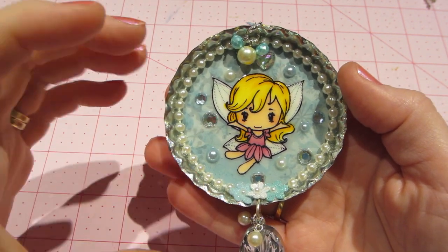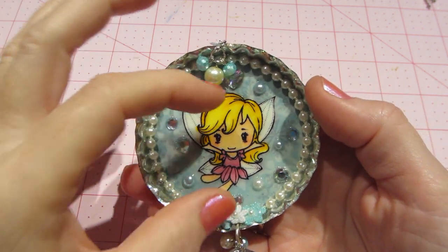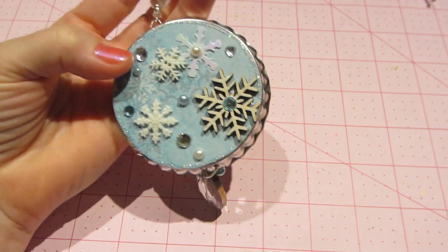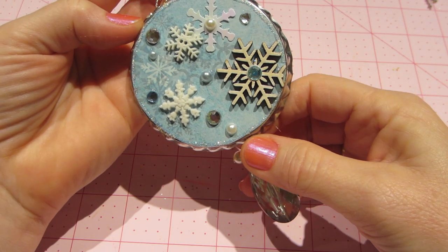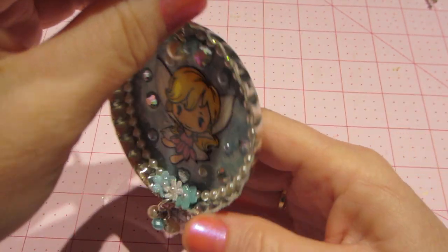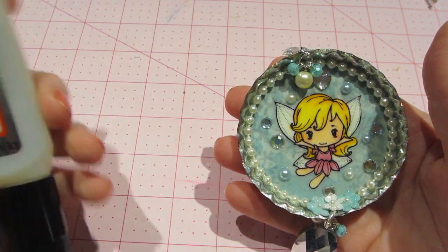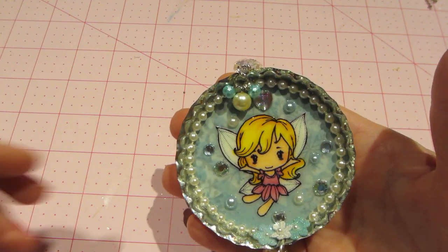I used the big ones — these are from Hobby Lobby, and you get like four or five different sizes. Let me tell you what I did. I put paper on both sides, the back and the front, and I just totally went with exactly what I did for this ATB, basically. So I put a bunch of snowflakes, some bling, some pearls, and stickled around the outside edge there. And then on the front I used my Mod Podge Dimensional Magic, which I love. I really like this stuff. I know some people swear by glossy accents, but I love this. And there is glitter in here, so I've been keeping it upside down because I didn't get very much glitter on here.